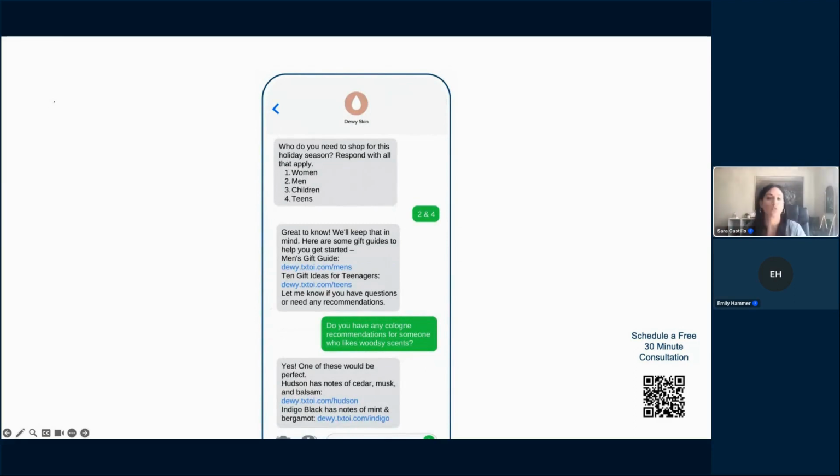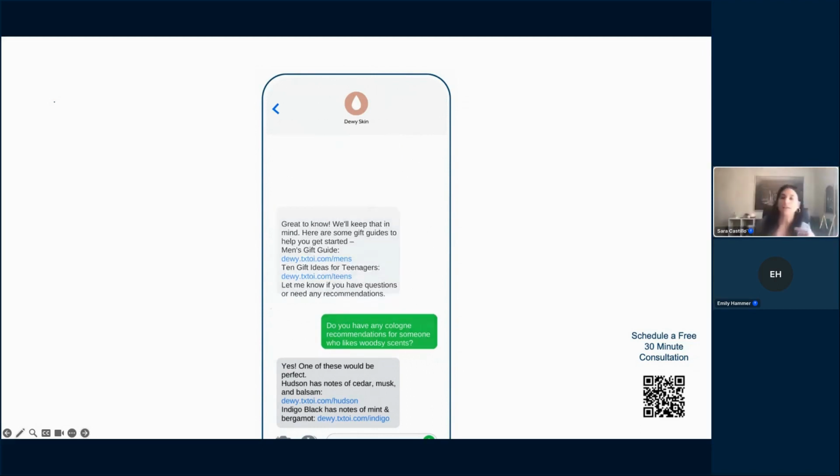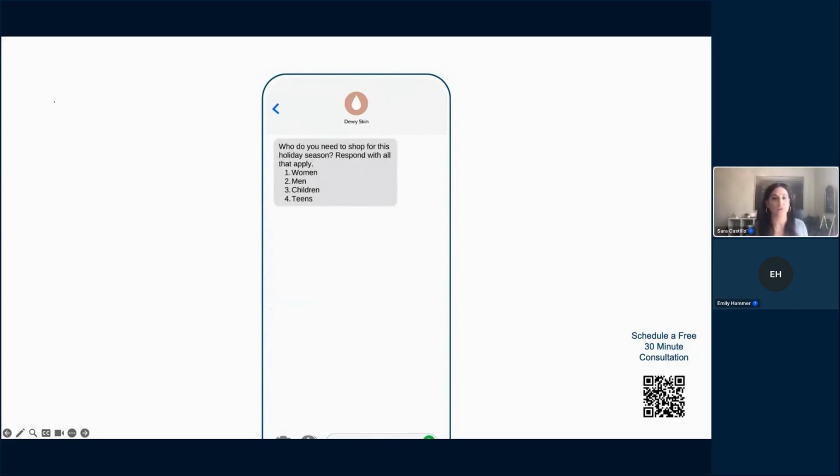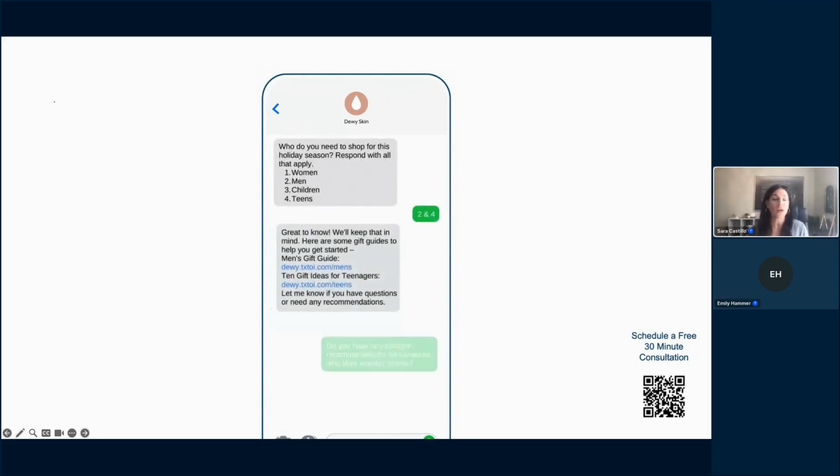Conversational messaging is also a really useful feature for wholesale businesses. So if we have any businesses on here that also do wholesale, you can communicate with your retailers. Okay, so more of like the B2B side of things. You can send out texts about new products or restocks or promotions and have someone respond back if they want to place an order. You can send them a link directly to place an order.